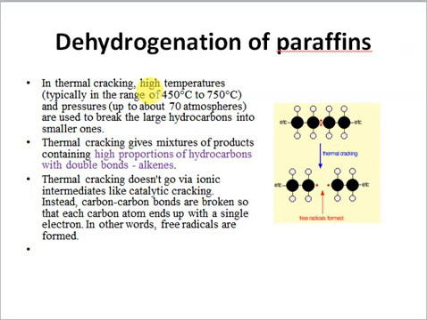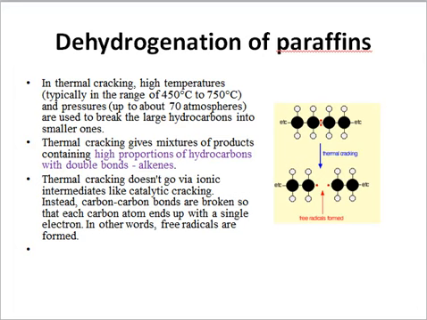So far we have discussed the use of metals such as palladium, platinum, nickel, or chromic oxide for dehydrogenation of alkanes, right? Dehydrogenation of alkanes is very important because, as mentioned earlier, alkanes are not of much use because of their least reactivity. But once we convert the alkane into an alkene, the alkenes are useful products because they can be converted into other functional groups with much ease, right?